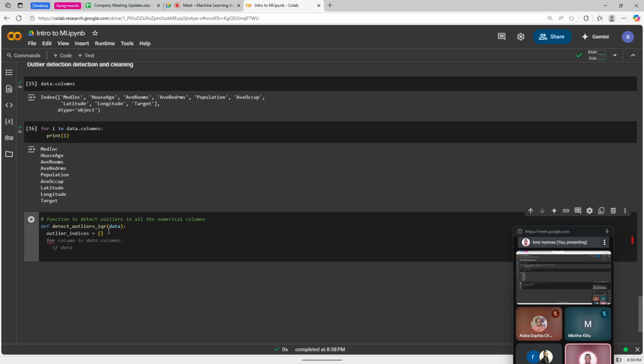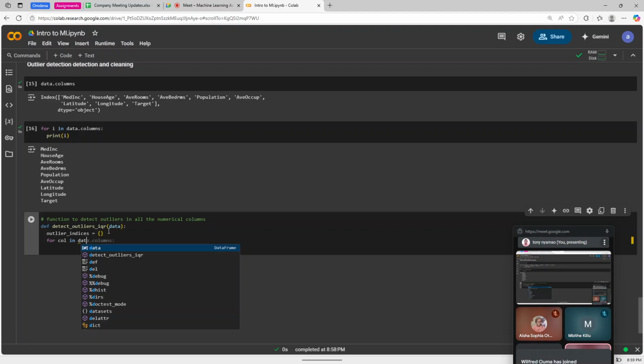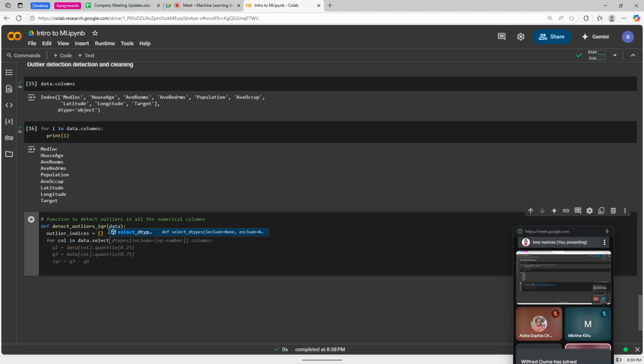Here we'll have a simple one, so I'll give col, which is the new variable name that will have the iterated column names. Then I will have in data.select_dtypes.